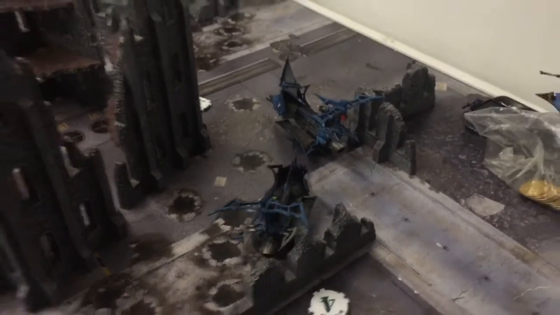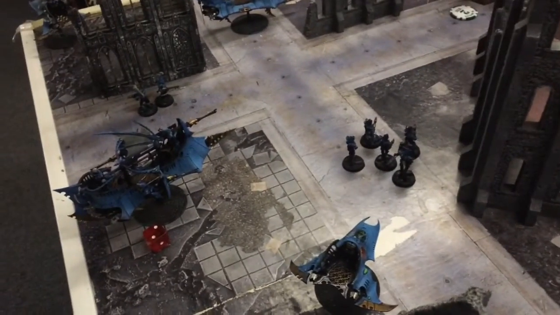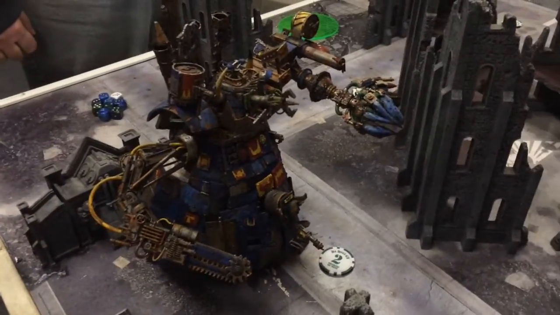So I tried to maneuver as best I could to get as many shots onto the Stompa as possible. I took out the rest of the tank busters, which was good. I just needed to get them off the table, and I tried to capture a few objectives here and there. Didn't cause a lot of damage to the Stompa, which kind of made me sad, but taking a hull point off here and there is always good, but it just didn't seem to work.